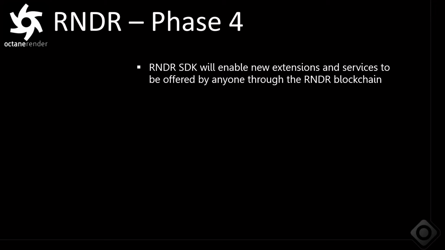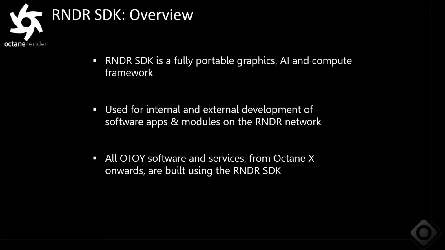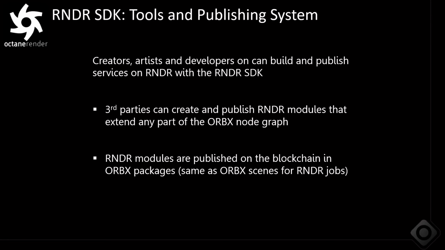We're using that. It's called the Render SDK. We're using that behind the scenes to onboard other renders. We're using it ourselves to rebuild Octane. It's pretty cool. So Render SDK. It is a fully portable compute library. We use that ourselves now for Octane, but we want to allow others to build software and services with that. So we are this year launching Octane X, which I'll talk about in a little bit. It's built entirely on the Render SDK.